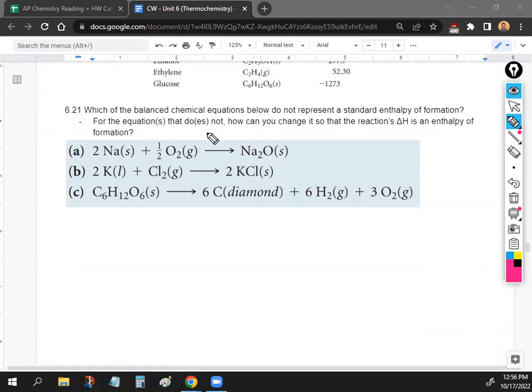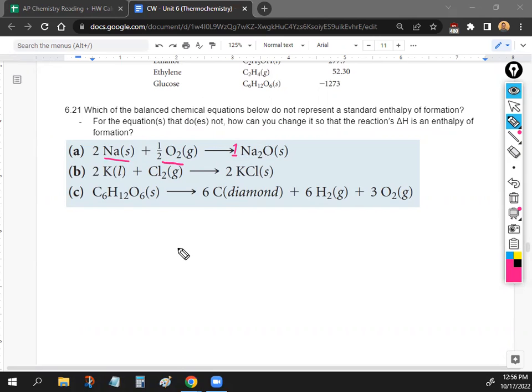It looked right. Yeah, it is right. Good eye, guys. So one of the things you'll notice is that you have only 1 mole of the product. If you look at oxygen, what's the most stable form of oxygen? O2 gas, right? And I didn't mention this earlier, but you may have been able to guess, sodium is a metal, right? Most stable form of a metal is a solid. And so that one would be good.